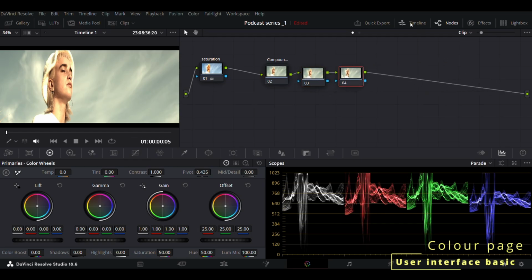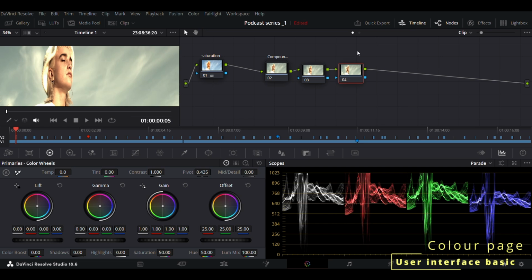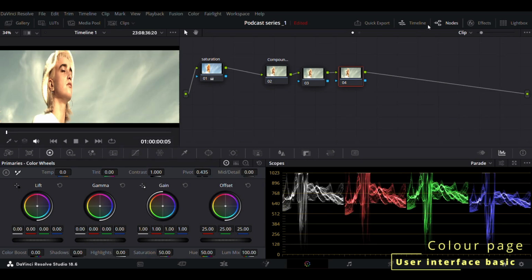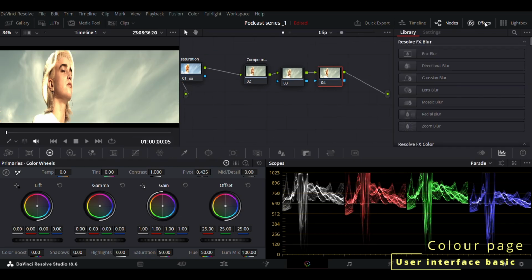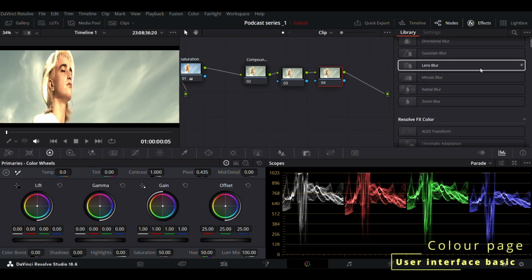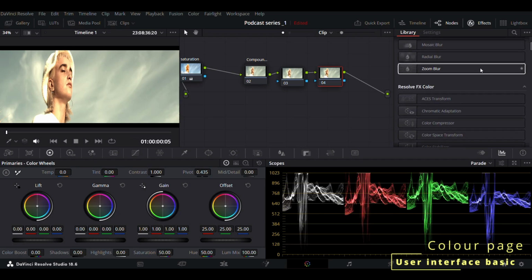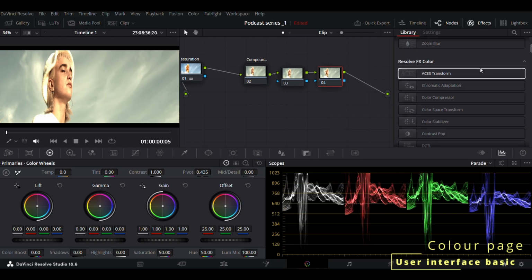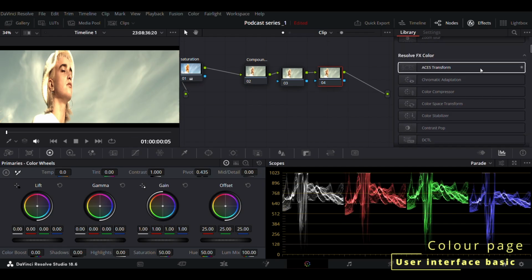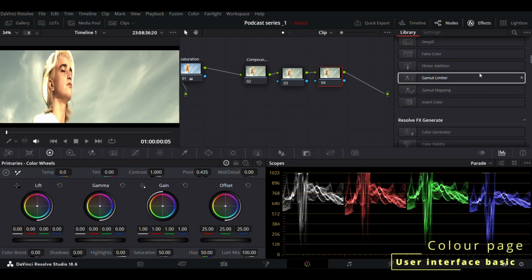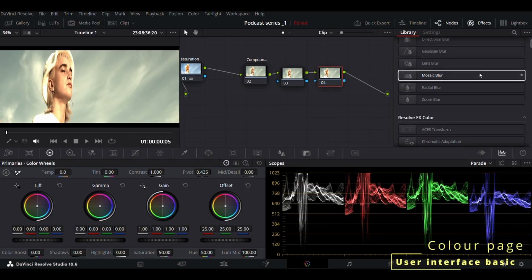See, video 1, video 2. If you click on timeline you can see, hide and clip the timeline. These are the effects. This comes by default with DaVinci Resolve. You can choose any one of them, special work you can do here, and let me show you something.